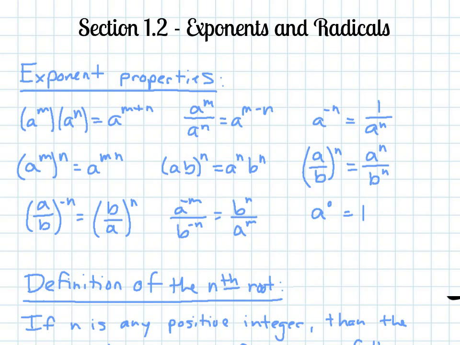When you have a denominator, or a fraction, to the same power of negative n, then that negative flips them, so the a would move down and the b would move up. So it's kind of like a flip, and that negates the negative, so it makes it b over a to the nth power.